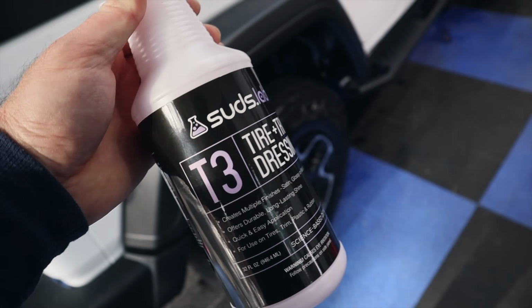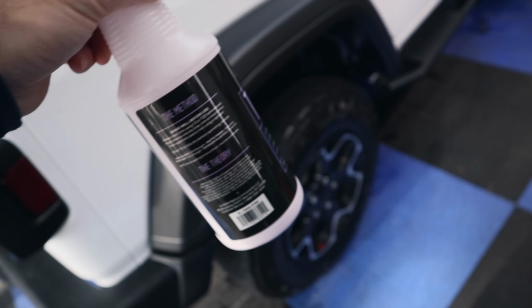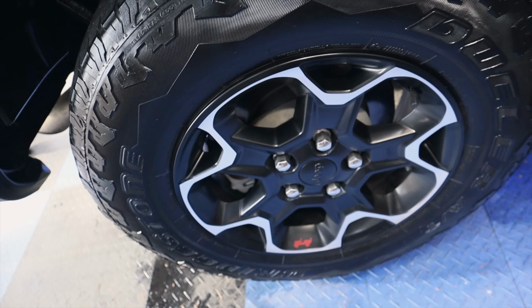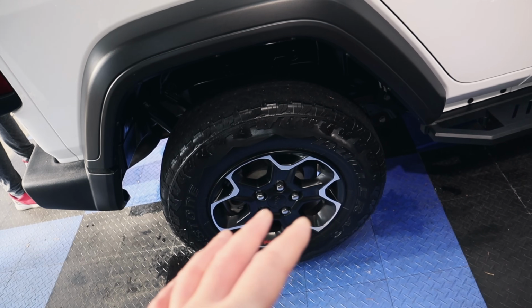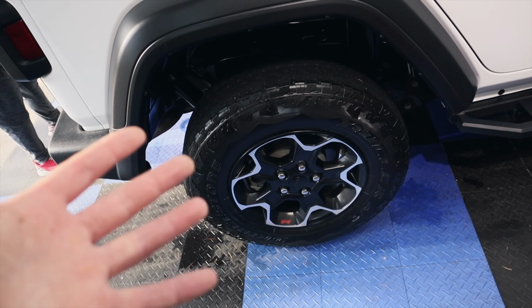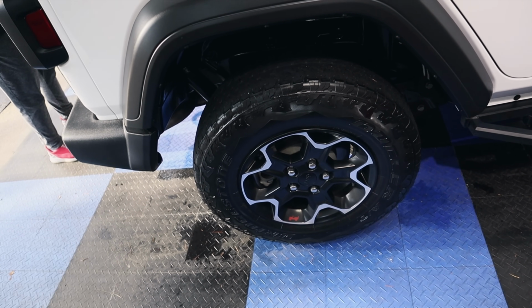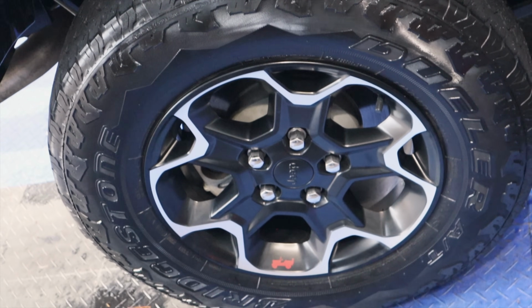Oh, if you're curious, we used Sudslab tire and trim dressing. Almost out of this stuff. Wheels and tires are looking awesome. The cleaner, I would say, is well balanced. It's not overly strong. It's not too weak. It's right in the middle, which is right where a consumer type of product should be. It's Goldilocks. It is Goldilocks. But it cleaned the tires and wheels well.